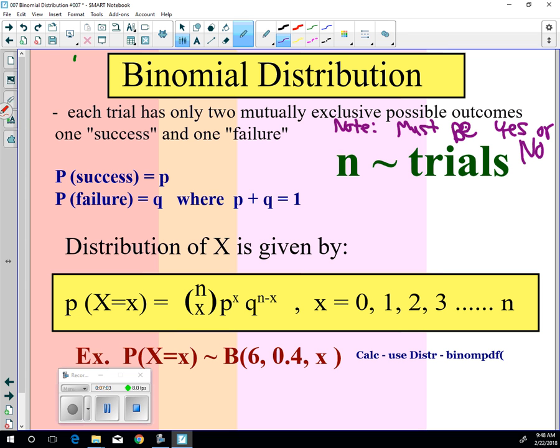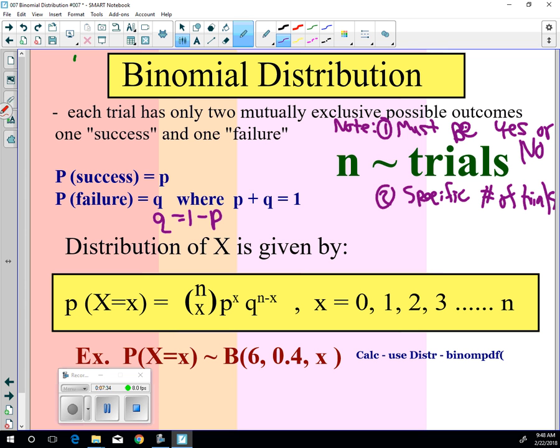The other thing is there's a specific number of trials. So it isn't an indefinite number of trials. So this is number 1, this is number 2. And I think that's good enough. So then for success, you have P. Failure will have to be 1 minus P. That's the failure.